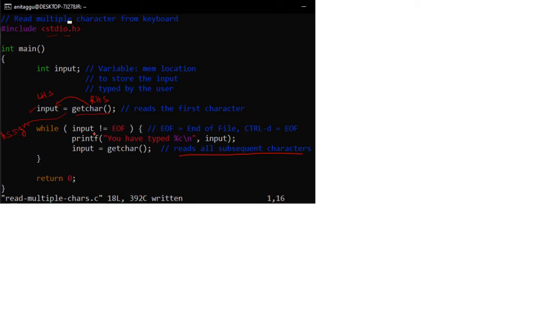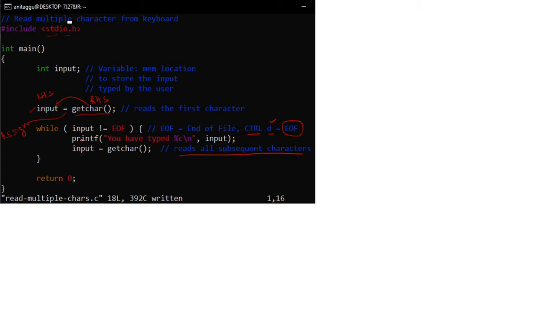When the user chooses not to type any character anymore, the user can type a special control sequence: press the control key and D simultaneously, which will generate a special character called end of file. And once that character is generated, this while loop will no longer work.